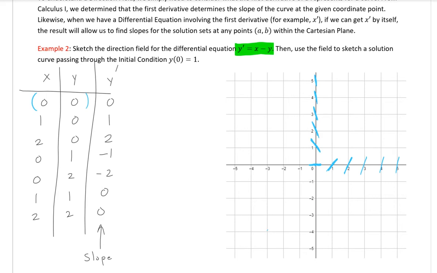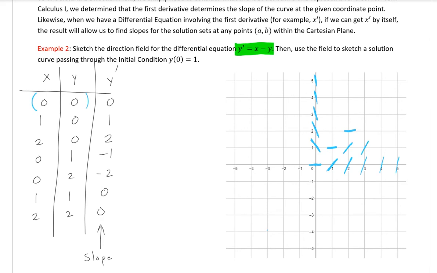And then at 1, 1, we saw again a slope of 0, which is going to be a horizontal line. Same thing at 2, 2. Now we should be able to continue this just kind of looking at the graph really. So say x is 2, y is 1, so that's 2 minus 1, that's 1. So I get a slope of 1. 3, 1 is 2. Let's make that a little bit better.